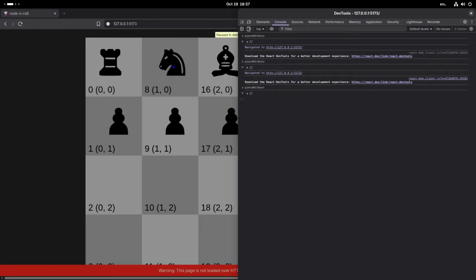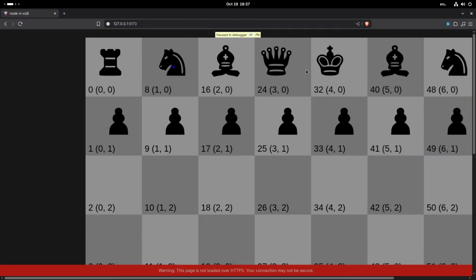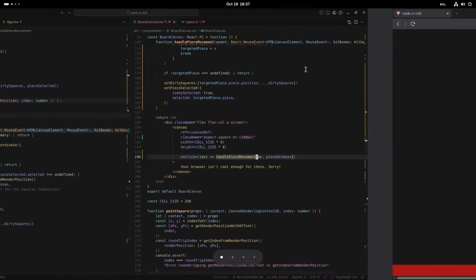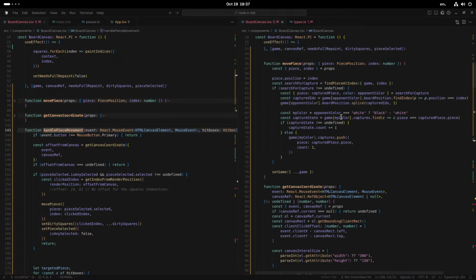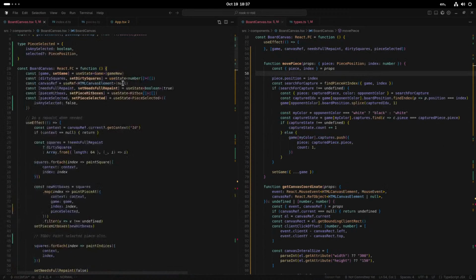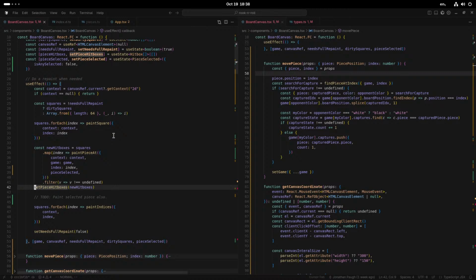It's still empty. Oh, wait. That's also empty. I don't get that. That's really frustrating. We are calling set piece hitboxes right there.